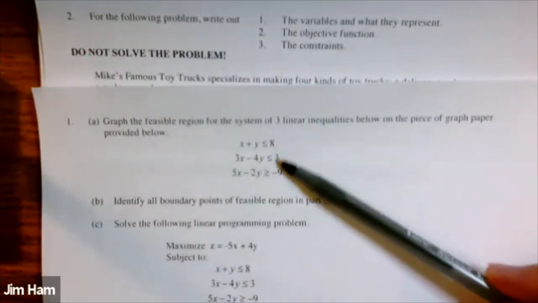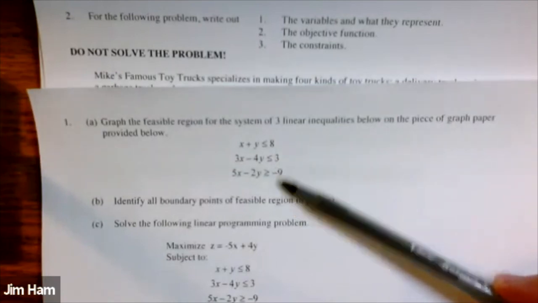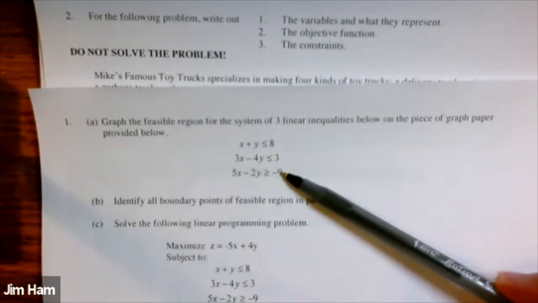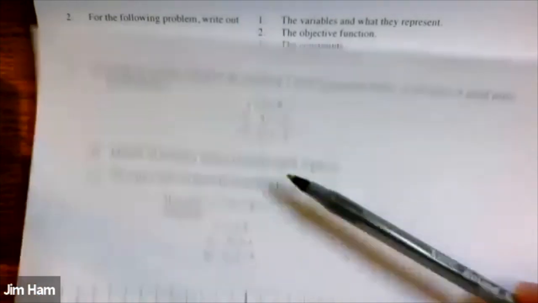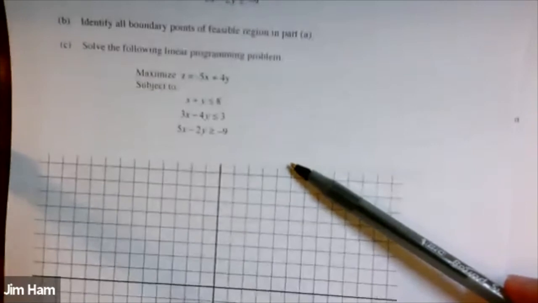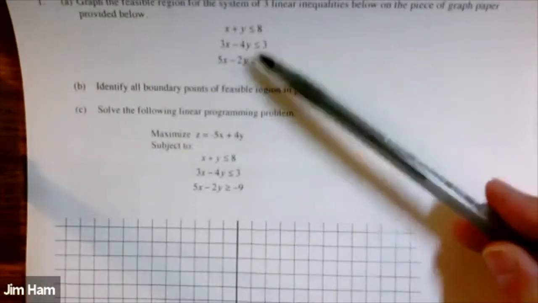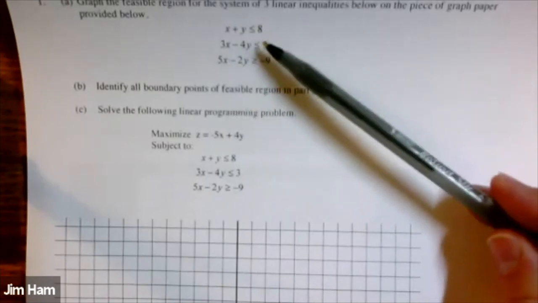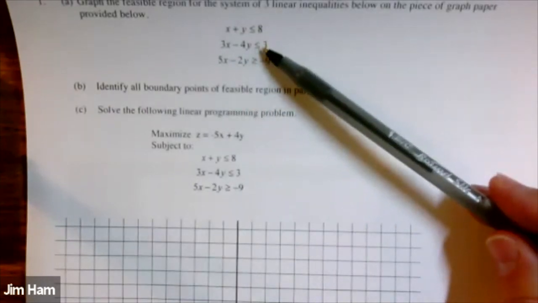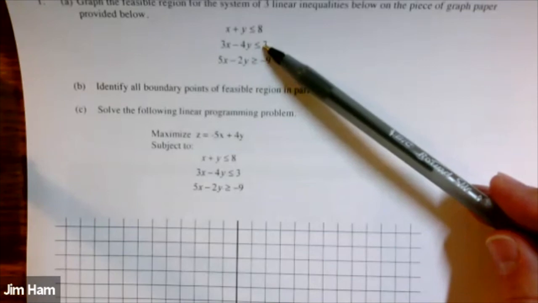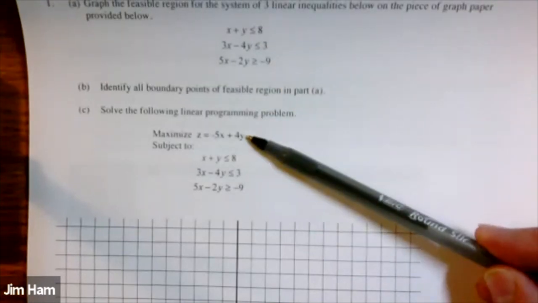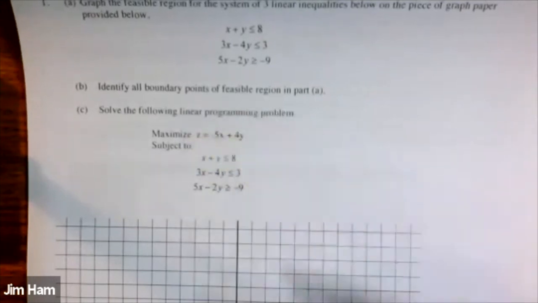So every inequality that you graph correctly, you'll get a point. That involves graphing the correct line and shading the correct side. So this problem is going to be 20 points because there's so much to do in it. So make sure that you know how to graph lines, you know how to shade them correctly, you know how to find the points of intersection, the corner points, and then you know that you have to plug the corner points into the objective function in order to find, in this case, the maximum.